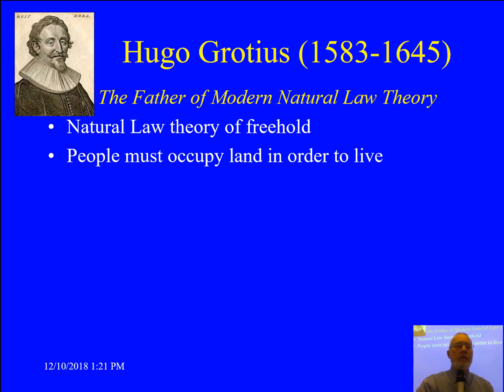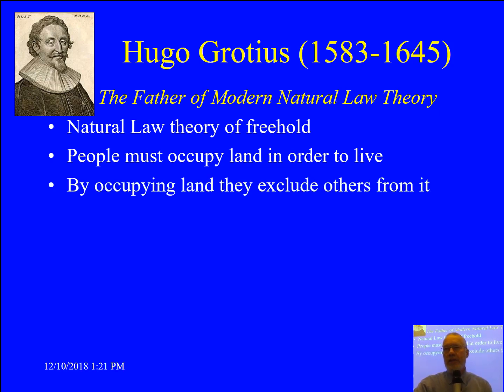Grotius argued along these lines. He said, one way or another, people must occupy the land in order to live. We've got to have some place to lay our head at night, some place to plant our crops, some place to occupy for our workshops. And the fact that a farmer might take a paddock, sow it with corn, necessarily means that somebody else can't go along and sow it with oats or run sheep on it or what have you. And so the fact of human nature, which is the need to occupy land, necessarily excuses others from it.